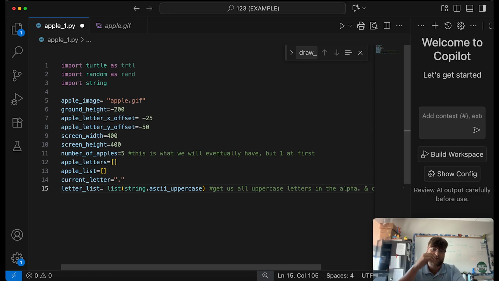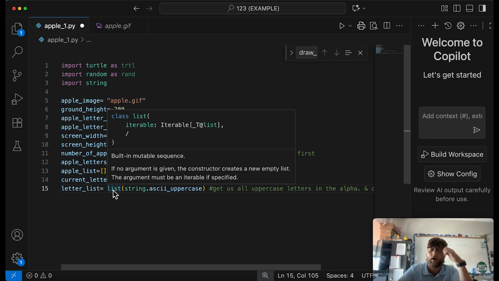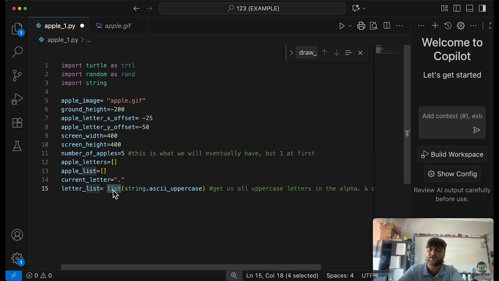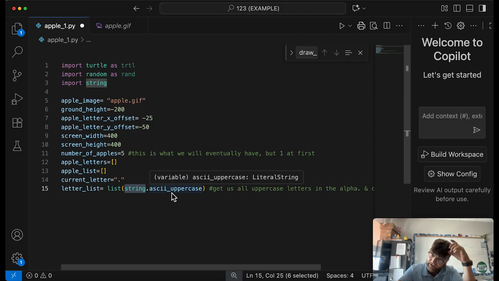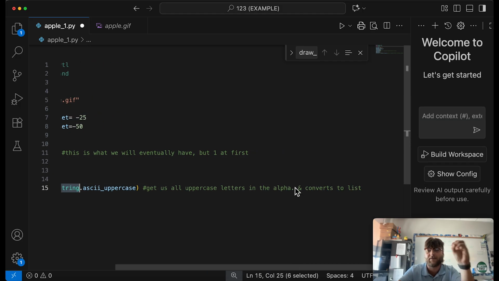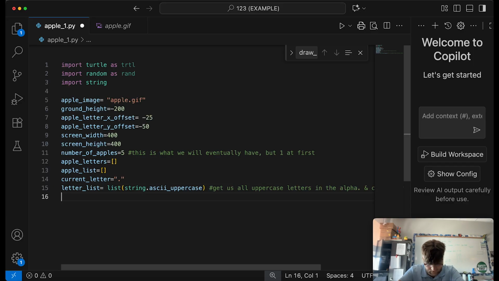So just as we were talking about, we had str, and then in parentheses we had int, we had float. All of those converted it to a specific data type. If you use list, then you put something in parentheses, it's going to actually take that and convert it to a list. And so right here we have a string, and it's going to convert all of those individual values to a list here. So we have the letter list.